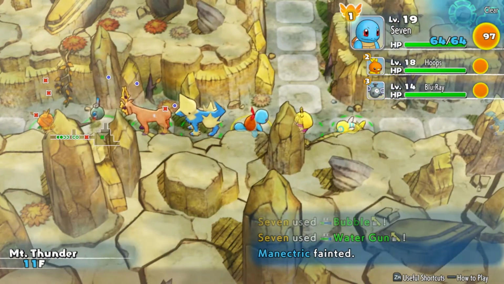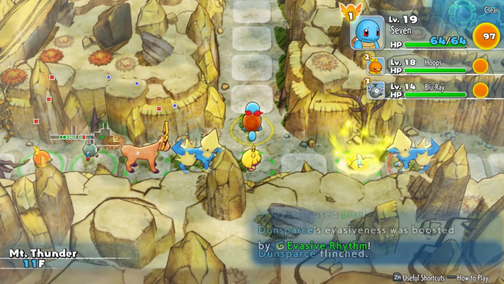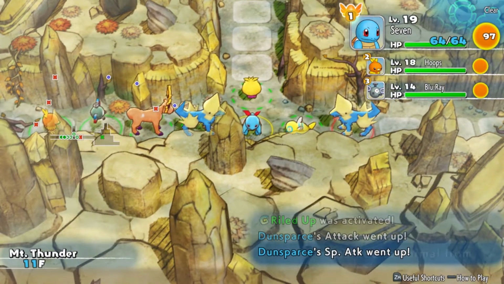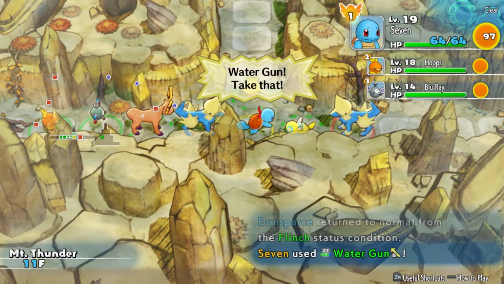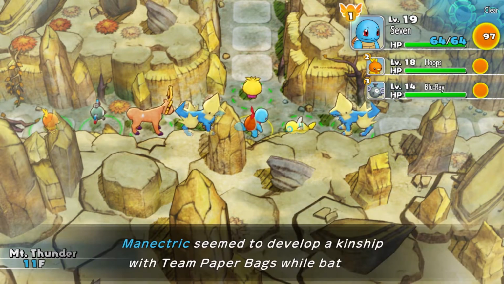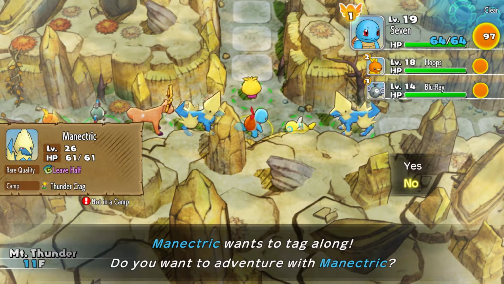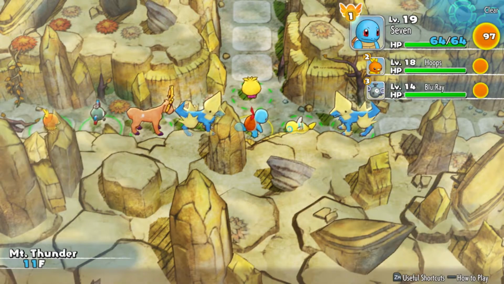Okay, we actually two-shot that Manectric, which is pretty cool. And there's another one. Okay, Dunsparce. Dunsparce, careful. Oh, riled up. Oh, that's just when you get hit. Okay. I thought it was like a flinching thing because you were flinching. You know? Sure. Why not? Sure. You can come along, Manectric.